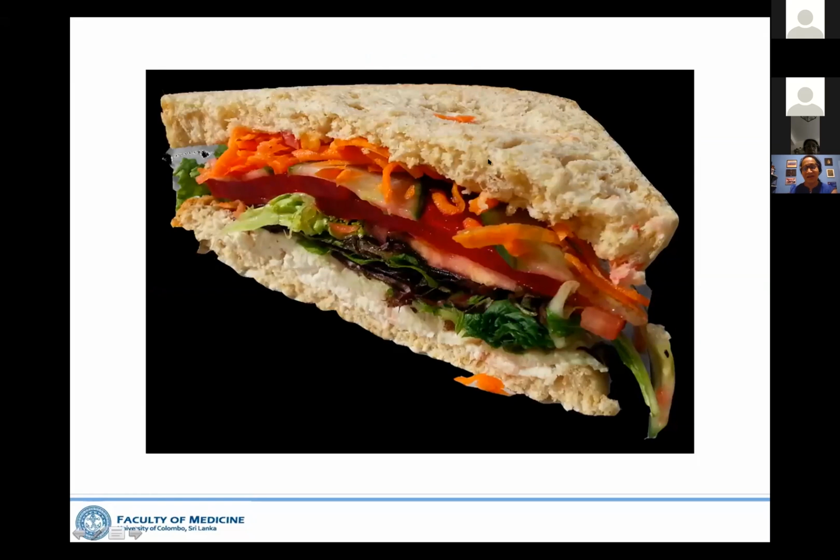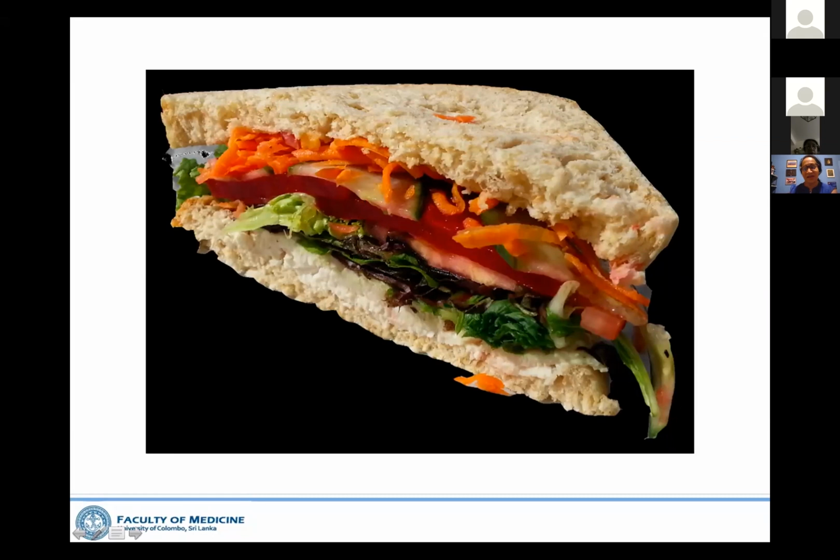We encourage our patients to have bread sandwiches, which should be full of vegetables. There should be some protein also, like tuna or chicken, but not something fried. They can have local chicken like malu ambultial or chicken mirisot, that's perfectly fine. Or they can go for international recipes like tuna or omelette. But again, half of their portion should be vegetables. So this is like in our sandwiches. If you go to a shop and buy a sandwich, you will only get butter and protein, but not this amount of vegetables.